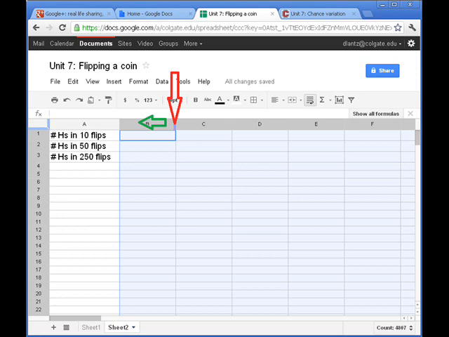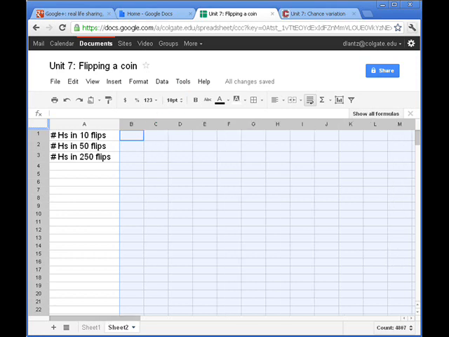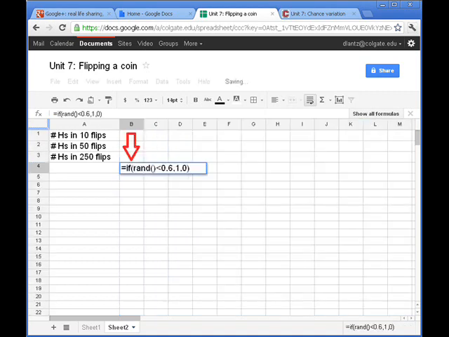So I highlight those 25 columns, B through Z, and adjust the width of column B. They will all be given that same width. I can also adjust the widths of the other columns to fit their contents. After I've put in a few labels, it's time to simulate flipping a coin, as I said, an unfair one.